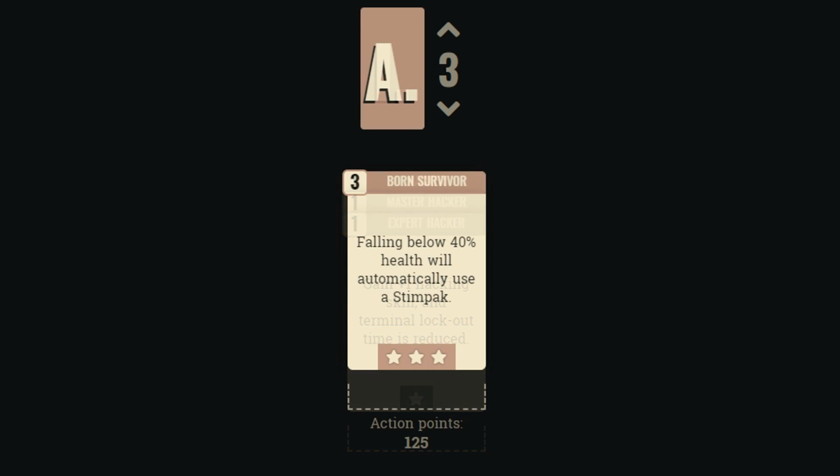So moving on to agility. Agility has an amazing tree with a ton of stuff. I am probably going to rank up agility to 15. There is just so much good stuff in it. And that's another thing that's different from previous games: the max that you can put into each special stat is now 15 as opposed to 10.